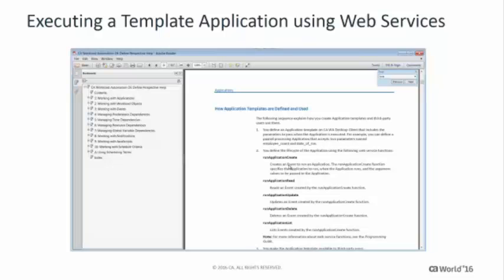So you can actually create applications on the fly, events on the fly, and execute an application. This is another way that you can do it, instead of statically doing it through either the web UI or the desktop client.